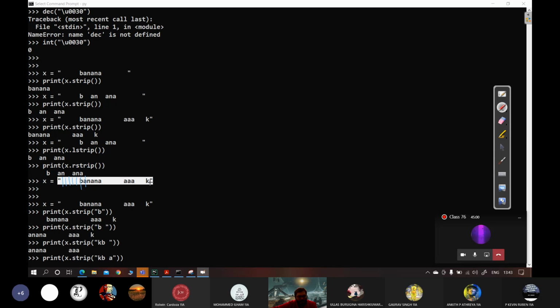Now start from the right, last character. The first character is one of those K, B, space and A. So it will also go. Then second last is also one of those because space is also there. This will also go, this will also go. Then you have three continuous A's. Again, A is one of those which can be stripped. So this will go, this will go, this will go. Then you have some spaces which will also be removed. Then again you will get one A. A is also one of those, so it will be removed. Then will come N. N is not one of those K, B, space and A. So it will stop there. And what will remain? Remaining will be this NaN part. Okay. So NaN will be your answer.